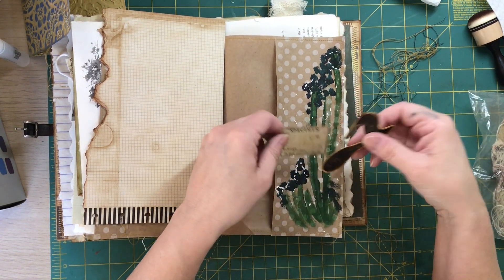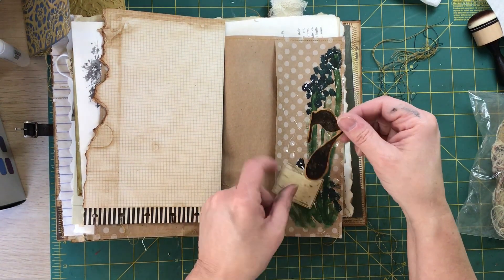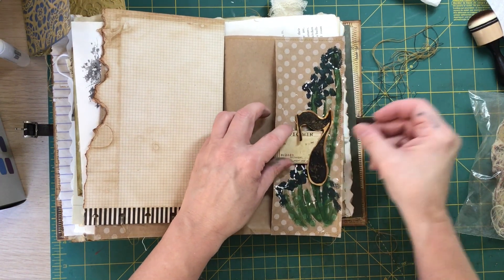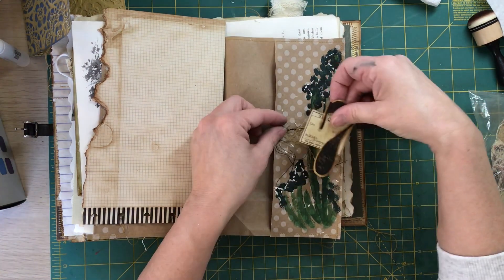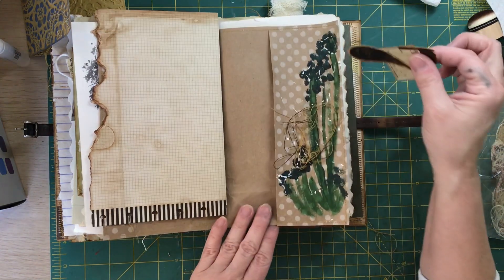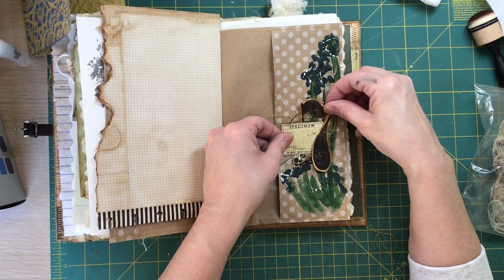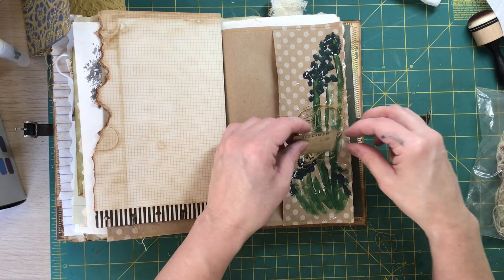I've got this all dry and I found a label after searching and belaboring quite a bit. I have this number seven that I stamped out on some coffee dyed paper and fussy cut that out. But in addition to that, I want some texture in the background. This is a black and kind of an antique gold color — the antique gold is what I use to sew in the journal, like around the pages and so forth. So the colors go with the rest of the journal, and I think that will look kind of cute. Let's get all of this down next.